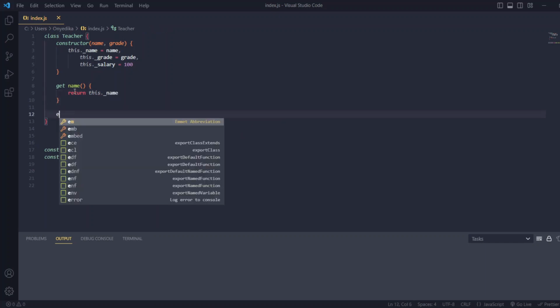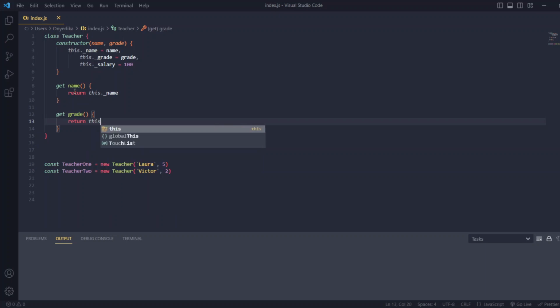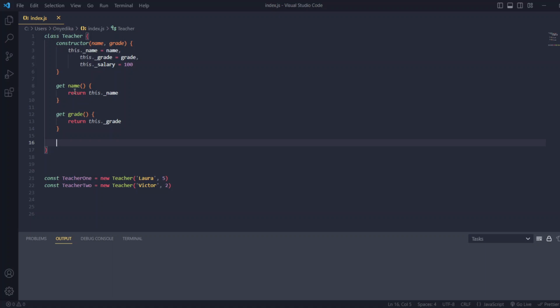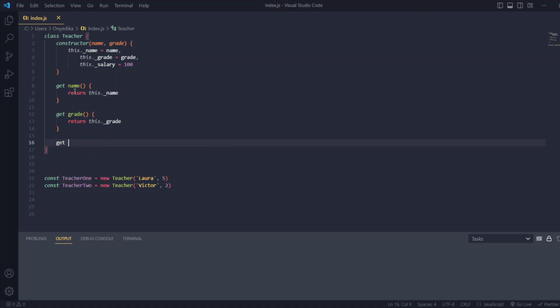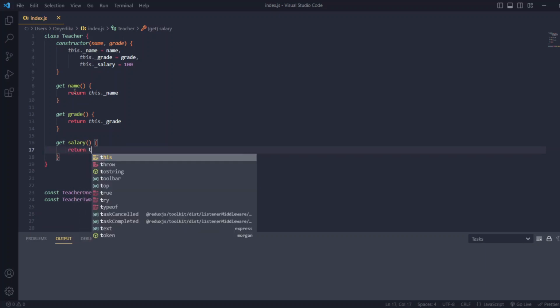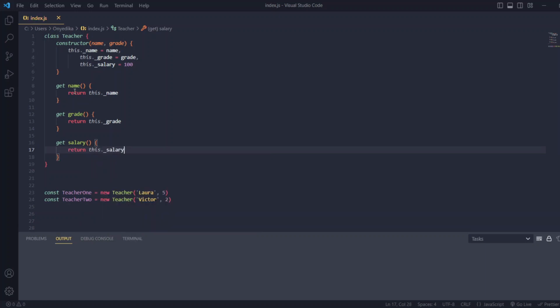We can also get the grade, which will return this dot underscore grade, and we can also get the salary. Now, you will see why I did salary differently. Get salary, no underscore there, which would return this dot underscore salary.